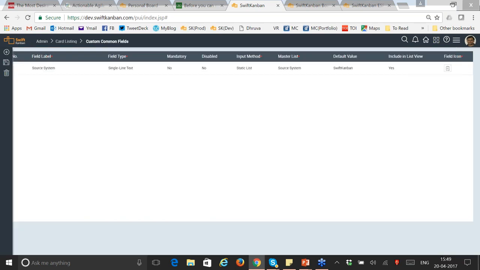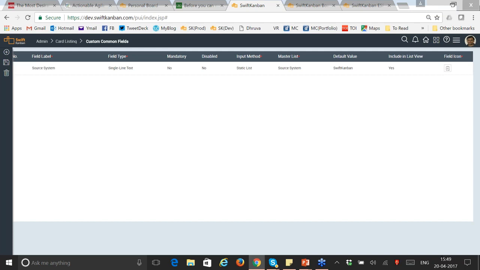Now, the key difference between common custom attributes and custom attributes at card level is that if you want to do analysis on that attribute, for example, filters, queries, things like that, then it is important to make it a common custom attribute, which would then apply across all your card types, and you would be able to use it in your filters and queries and different metrics across the system.